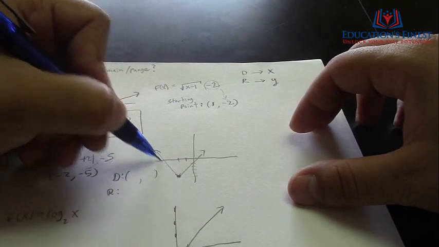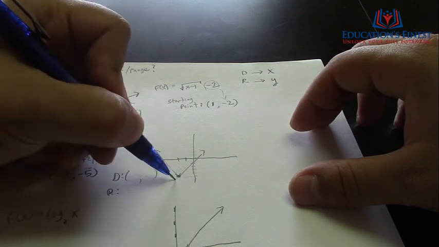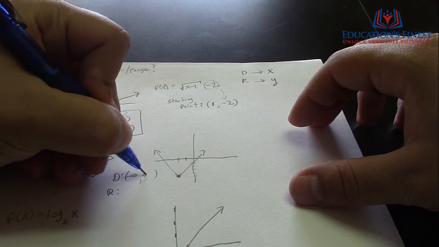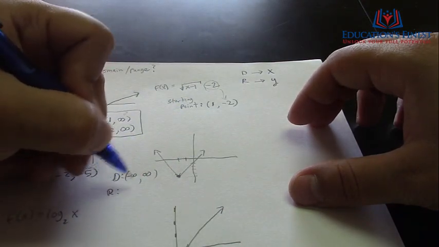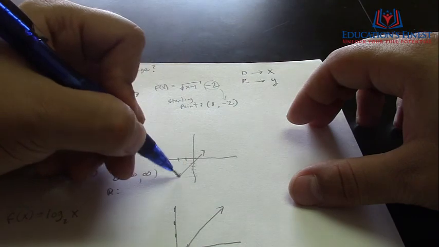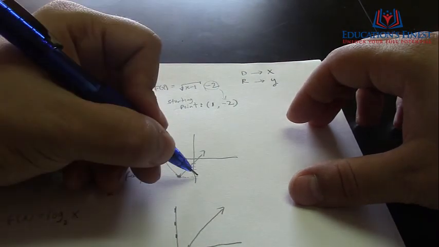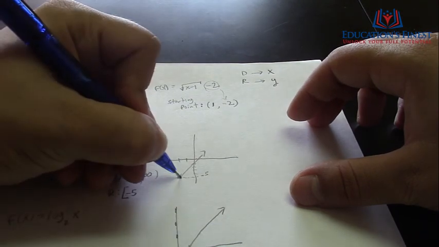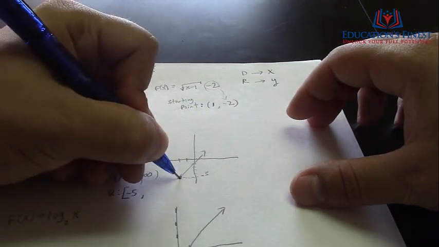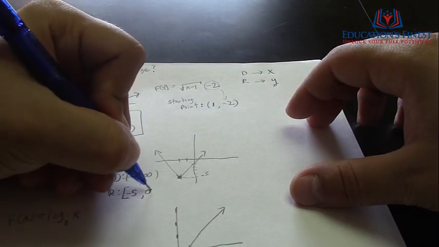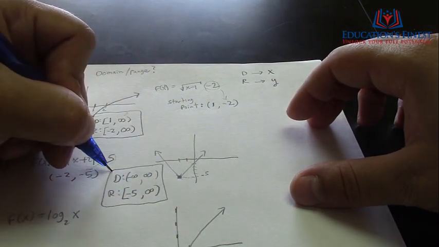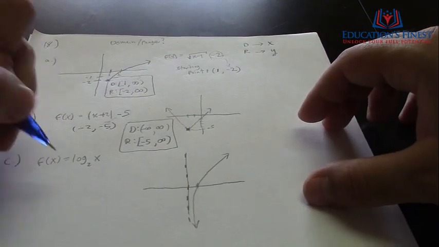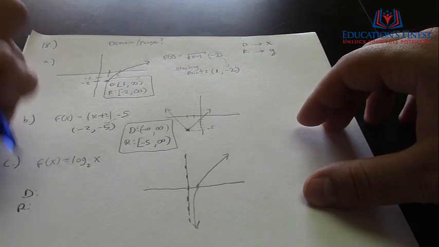So domain, in this case, just keeps going left forever, and it keeps going right forever. Left and right is our domain. So it goes from -infinity to infinity. And your range, remember, is up and down. So what's the lowest point on your graph here? Your lowest point is -5, and that's included because we're actually at (-2, -5), and it just continues to go up forever. And that's your domain and range. This guy right here, we're going to do our domain and our range.